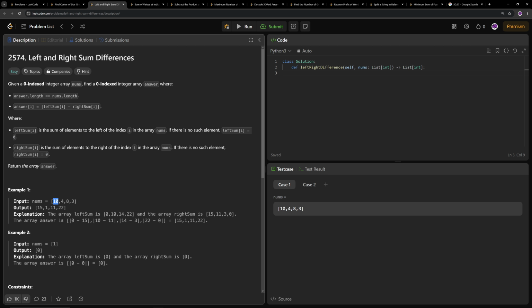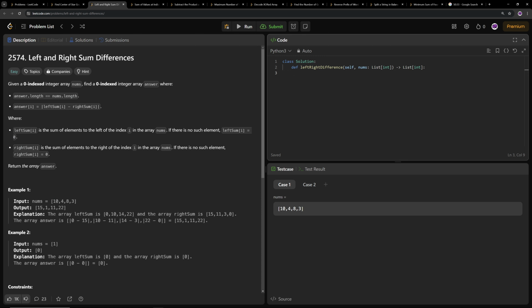Then in here we have 10 and then 11. Okay, so we exclude the number itself. Okay, I see. Gotcha. So if we are going here, that's like 14 minus 3, which is 9. And if you go here, then that's just this sum, right? 14, 22 minus 0. Yeah, okay.